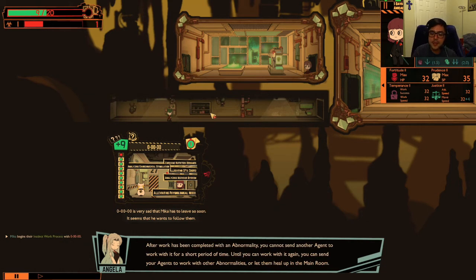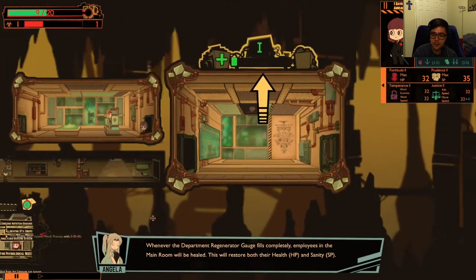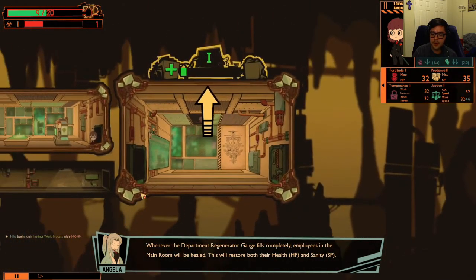After work has been completed with an abnormality, you cannot send another agent to work with it for a short period of time. Until you can work with it again, you can send your agents to work with other abnormalities or let them heal up in the main room. However, whenever the department regenerator gauge fills completely, employees in the main room will be healed. This will restore both their health and sanity.